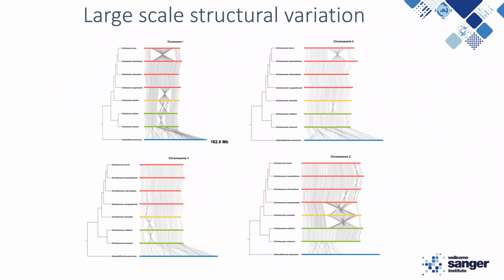We've only just begun to look through these data, but can already see some major structural variations across the genome, including rearrangements within Z that actually do not correspond to the boundaries of events that we saw in S. mansoni. So in the bottom right panel there, you can see this big inversion in Schistosoma spindale, and then several other inversions going into intercalatum and haematobium.